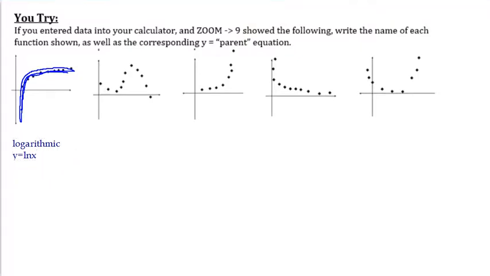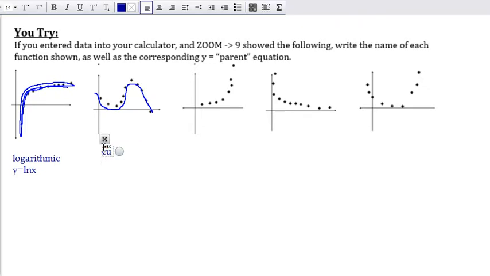For the second one, you probably knew this one immediately. It's got two curves, so it's what? It is a cubic. So this is a cubic, and you would pick y equals ax to the third plus bx squared plus cx plus d.